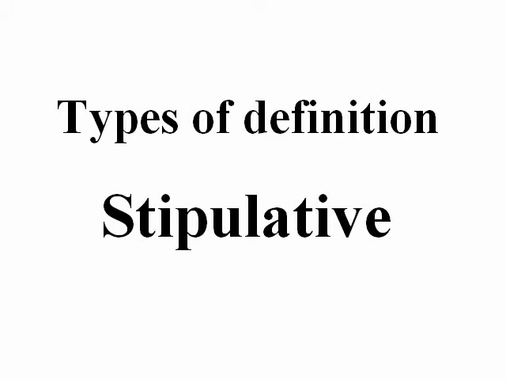Types of definition, stipulative. A stipulative definition is one where you show the particular way in which you are using a word. This may be the case where a word has more than one meaning. For example, if you're discussing the word pride, then you may have to stipulate which type of pride you're talking about, as pride may be a good thing or a bad thing. Therefore, you need to show if you are proud in a good way, such as you are proud of the love that you feel in your family, or was he proud because he thought he was better than other people.